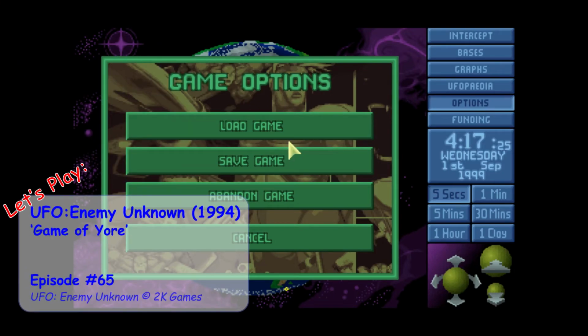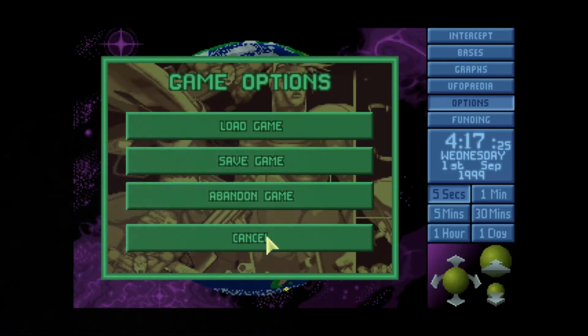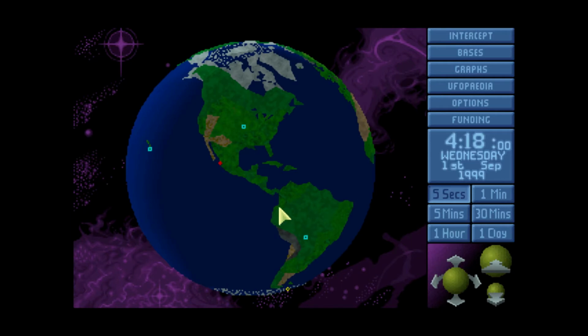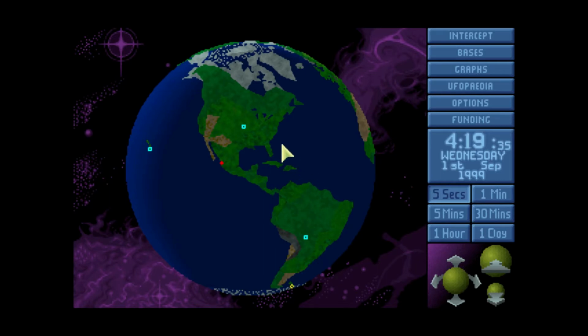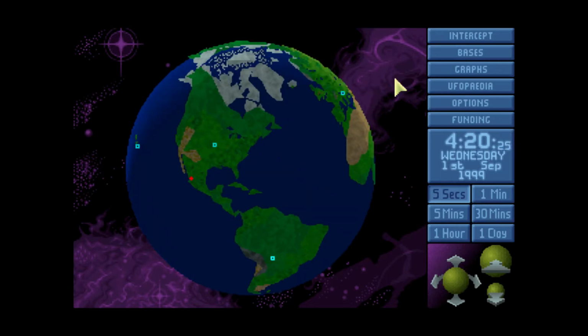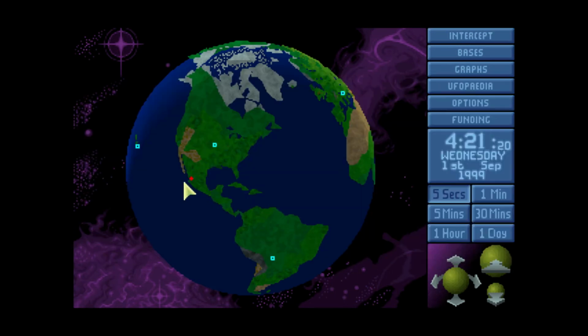Welcome back to this let's play of UFO Enemy Unknown, or XCOM UFO Defense. It's been a week since I played, so let's see, where are we? Right, we had this little feller inbound for Europe. We do have a Firestorm ready, that's good. It's supposed to head to Europe, so we're going to keep tracking it for now. We just finished another mission down there.